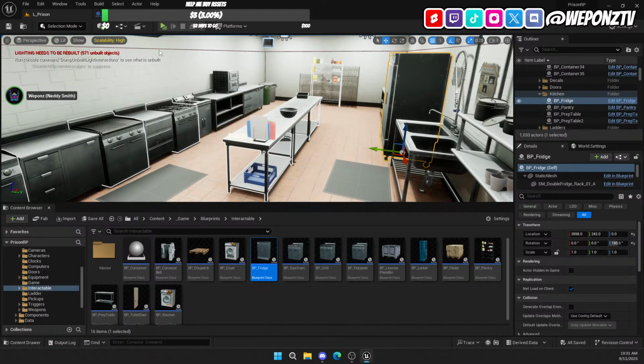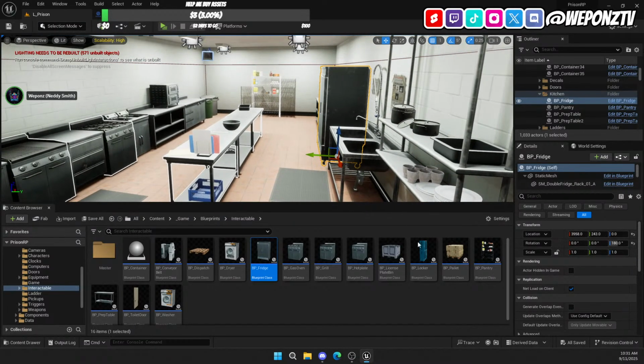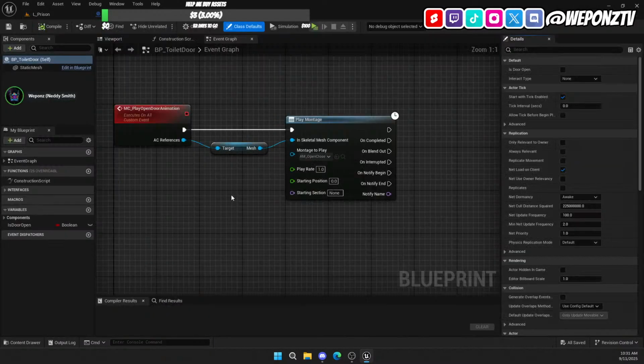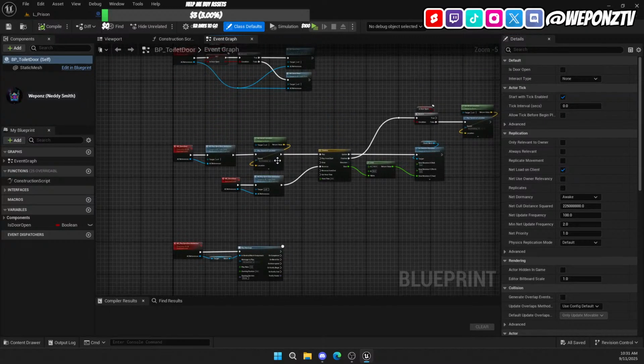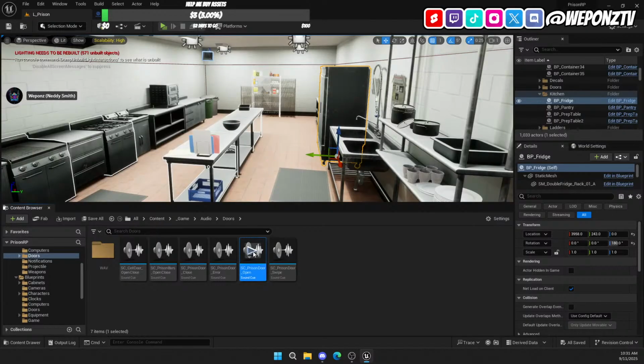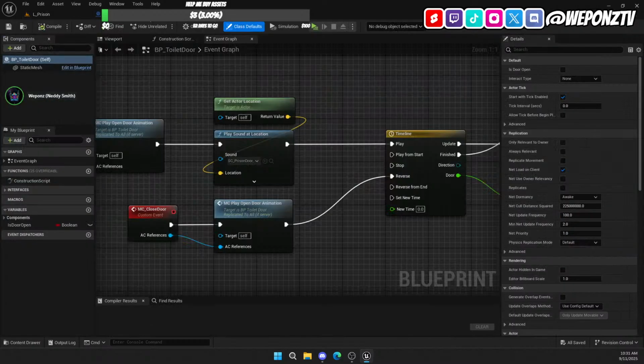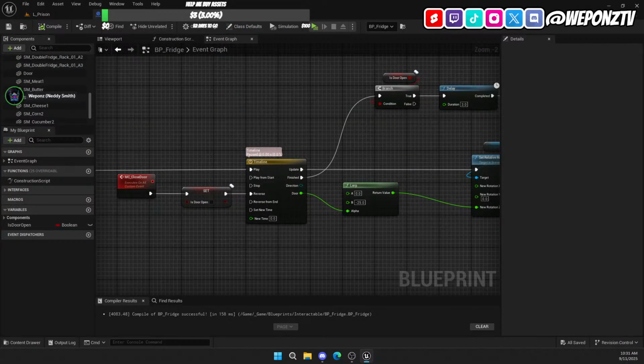It should be like a little door sound maybe, like this type of sound we got going here. No, we need some sort of fridge sound, like a fridge door opening. Actually, let me see if I can find one.